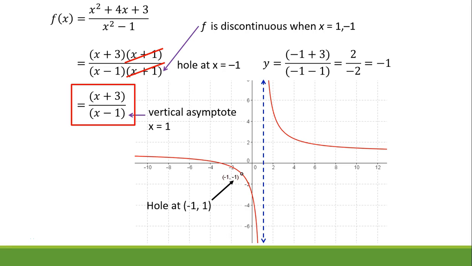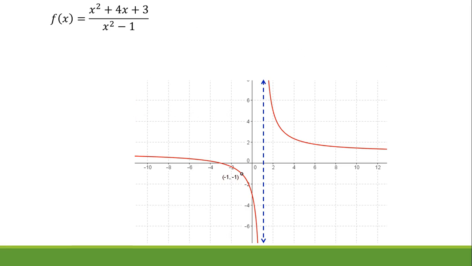As you can see, what happens with the graph is as we get closer to 1 from either the left or the right, our graph is getting really, really close, but it's never crossing it. Now let's look at one other thing that's going on in this graph, and that is that we have a horizontal asymptote as well. A horizontal asymptote is a horizontal line that our graph gets very, very close to as we get closer and closer to the edges of our graph.